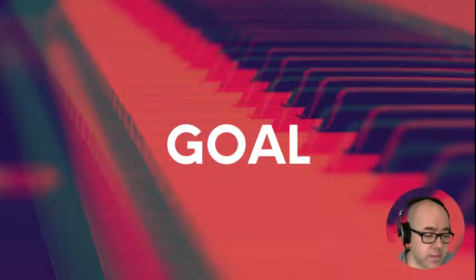But where I'm going with this is, it's important to have some goal you're working towards. So when you sit down to practice, it's good to have a piece in mind. And if you're not at a stage yet where you're choosing a piece, we want to explore some different types of goals.